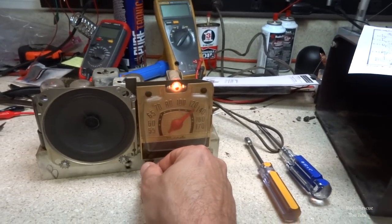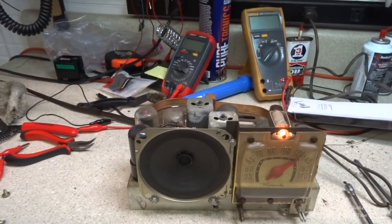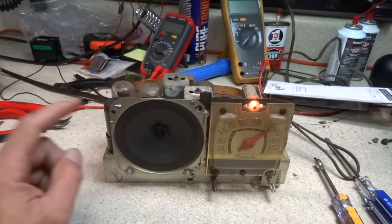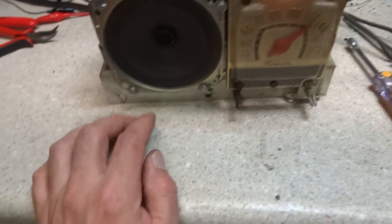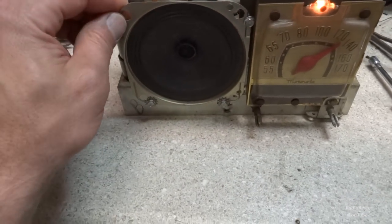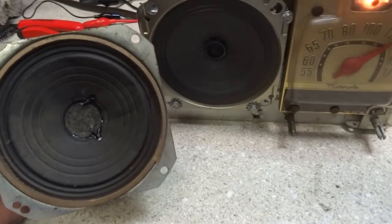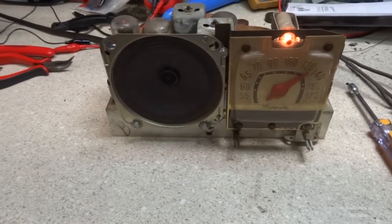Alright, ended up getting the speaker mounted, but not the one that I had originally intended to mount up. Went to the trouble of mounting it up, and then it decided not to work after that, so I had to go with this little generic permanent magnet speaker. That's all I had, so I ended up tapping some holes into here, up here, and then these two at the bottom, and it seems to mount up pretty good, and it's back behind this over here, so it should mount up okay, and looks like it's about the same size, so sounds okay. So, should work okay.